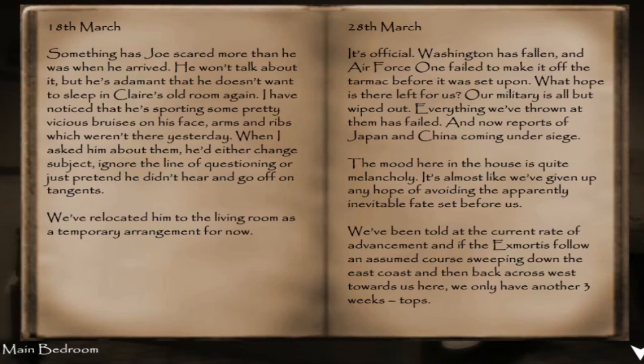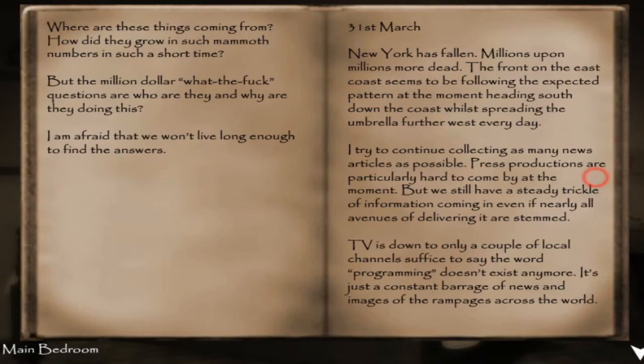The mood here in the house is quite melancholy. It's almost like we've given up any hope of avoiding the apparent, inevitable fate set before us. We've been told at the current rate of advancement, and if the Exmortis follow an assumed course sweeping down the east coast and then back across west, we only have another 3 weeks, tops.